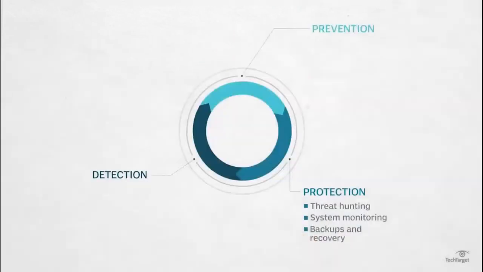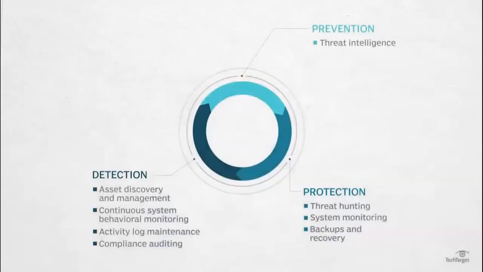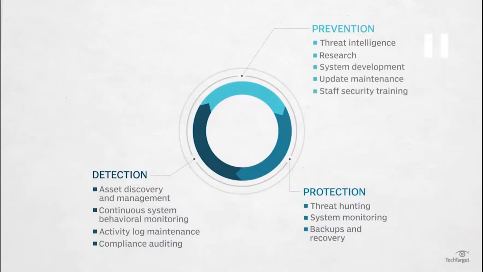Additional SOC detection responsibilities may include asset discovery and management, continuous system behavioral monitoring, activity log maintenance, and compliance auditing. The SOC also works to strengthen incident prevention tactics before vulnerabilities are detected. This is done through ongoing threat intelligence efforts, research, system development, and update maintenance, along with conducting staff security training. This is all in terms of protection, detection, and prevention.